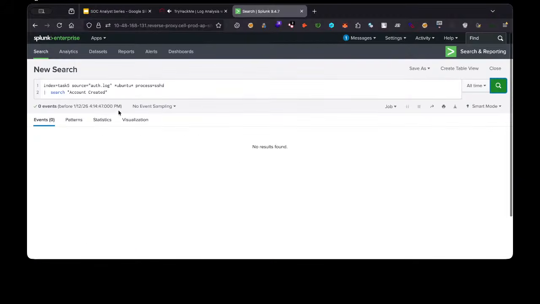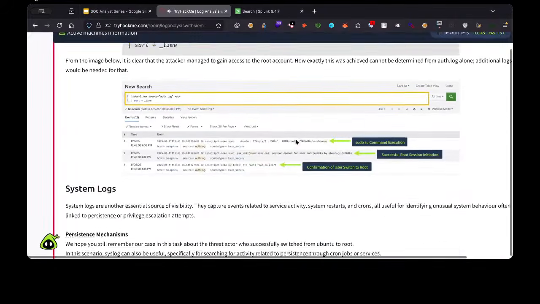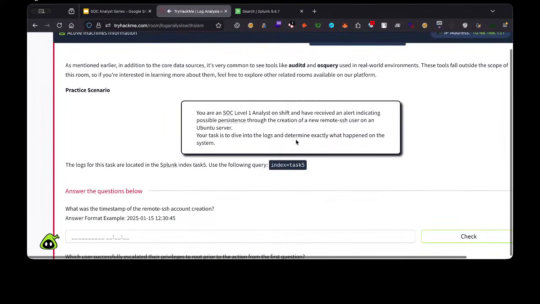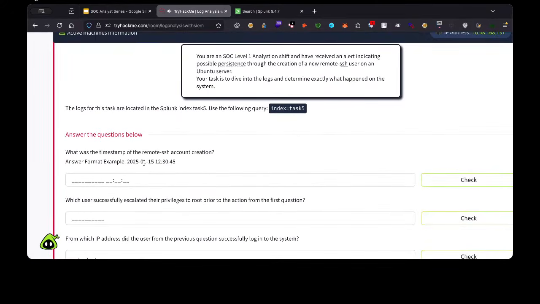If we have any result for account created, no, zero results. And the question is saying remote SSH account creation, so let me check with that.